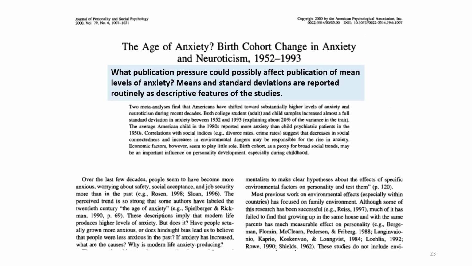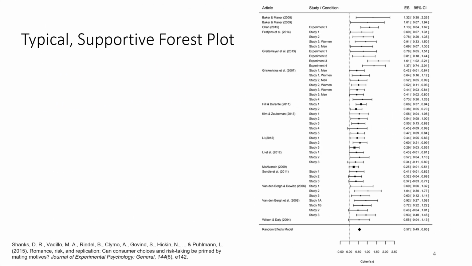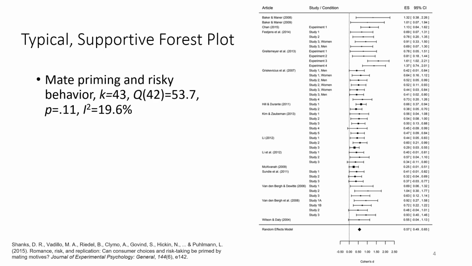Okay. So as I said, now I came across this really interesting meta-analysis, and this is a strange example in a model of new modern research in the behavioral sciences, psychology related fields. Here's a meta-analysis related to a literature of studies, experiments that look at mate priming, and then study the risky behavior of the results. So they expose men to photos of attractive women, and then they see how risky they are in a subsequent task.